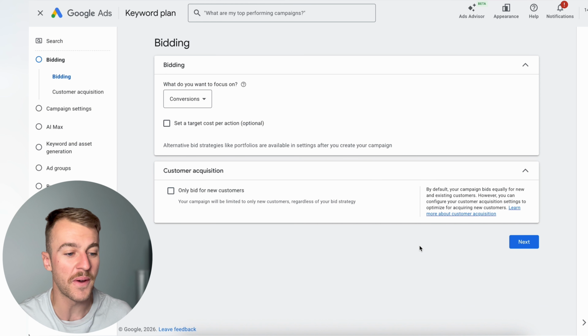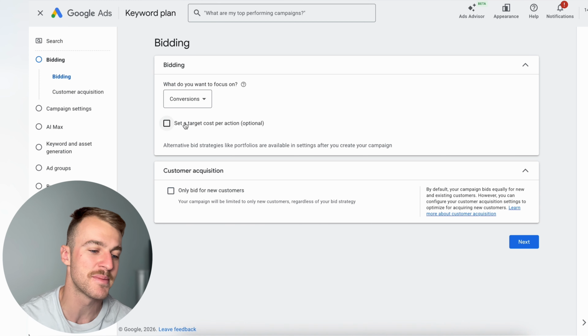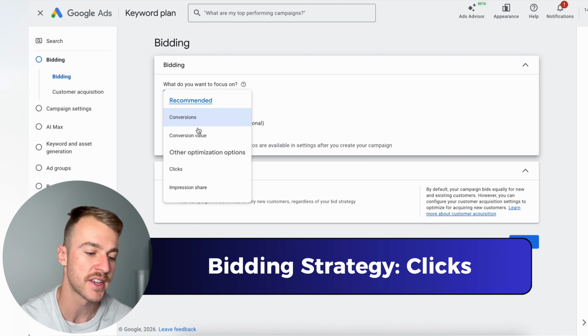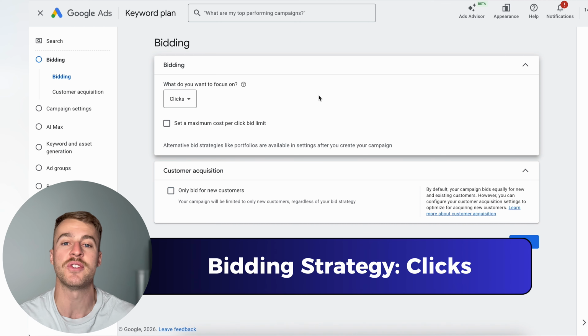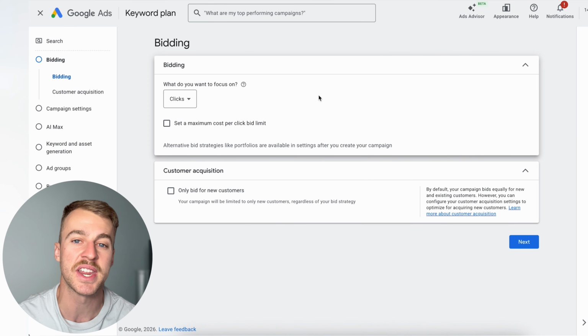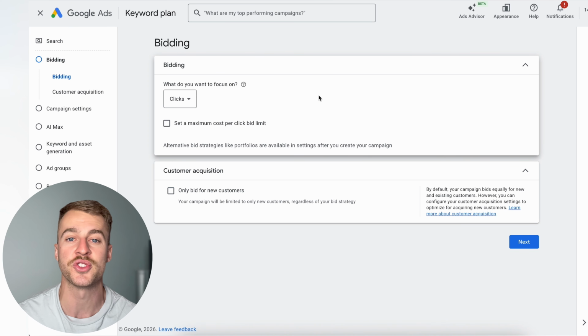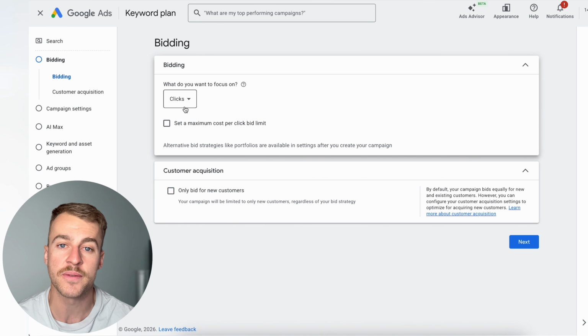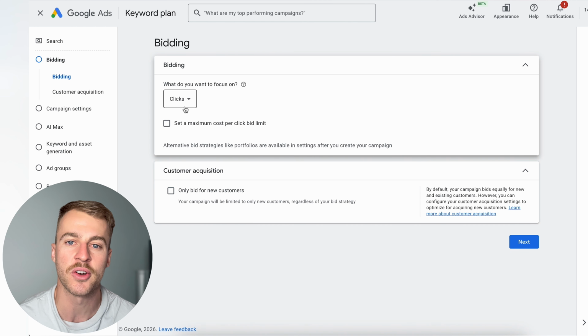Now here's the very first mistake that new advertisers make when it comes to Google Ads, and it's the bidding strategy. They start it on conversions when you should start it on clicks. Now, the reason why is because if you don't have conversion data in your Google Ads account, you're going to be spending a ridiculous amount of money for a conversion because Google doesn't know how much it should be spending, right? When you start this on clicks, it trains Google Ads on your own data first without spending ridiculous amounts of money on stupid bids.